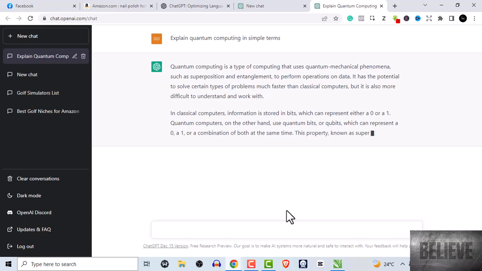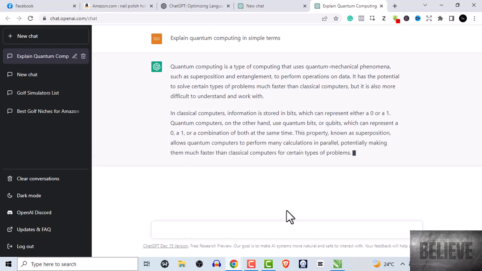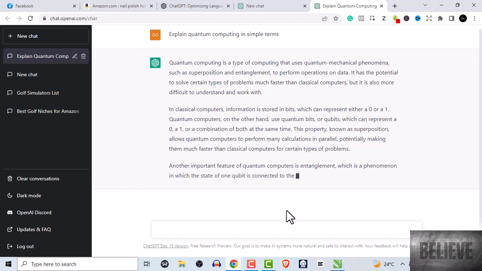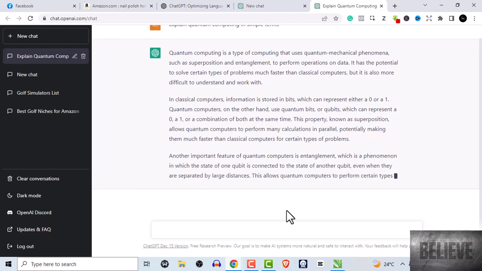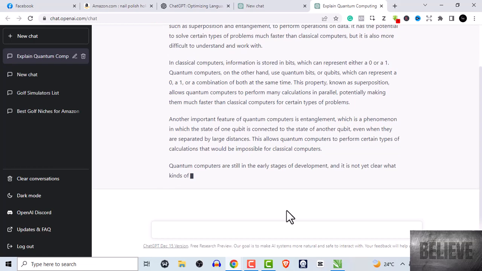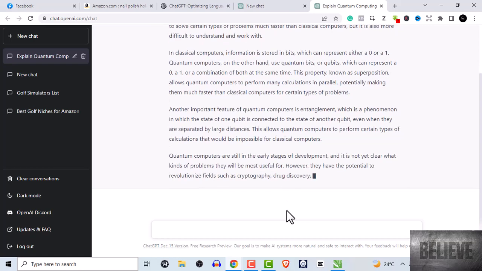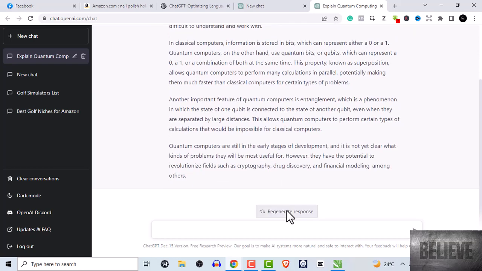However, we want to use this for Amazon. We want to find hot Amazon products, hot Amazon niches, so that you, as an Amazon affiliate marketer, can find products that you can easily affiliate. So now what you need to do, this is the chat button. You can just come here and say, make a list of 10 hot Amazon kitchen niches. This depends on your own niche, so I'm just going to use this as an example.